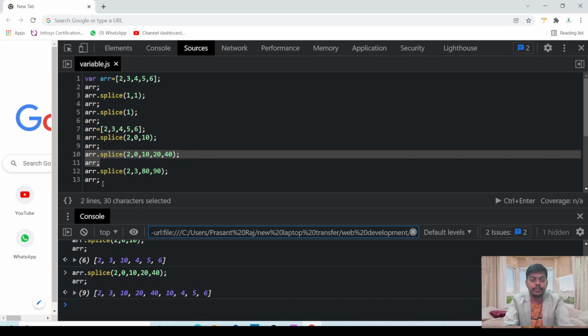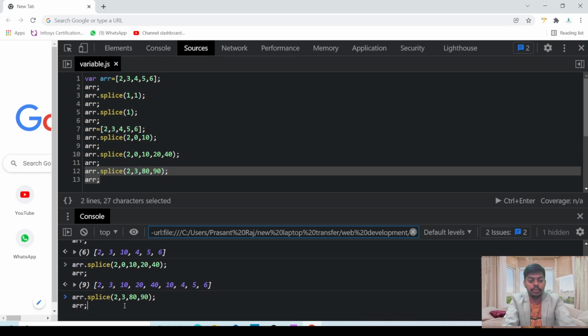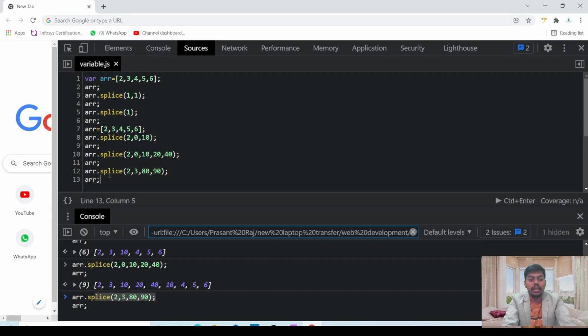Now we have seen only deletion and only insertion, and now we will be seeing both deletion and insertion at the same time. First of all, what does this code represent? arr.splice, I'm talking about this code on line number 12.